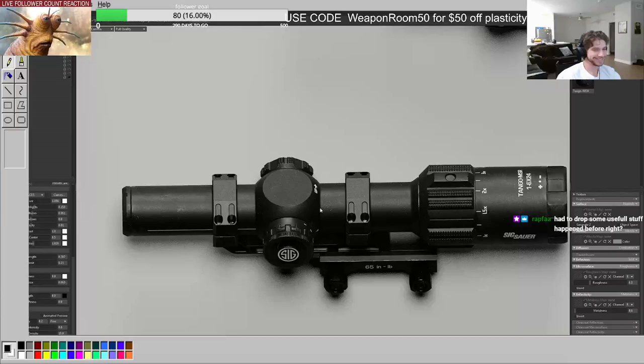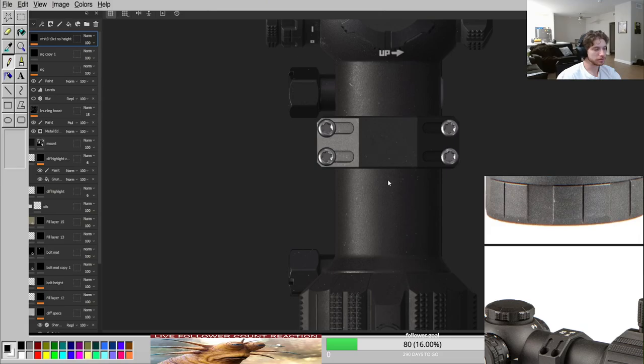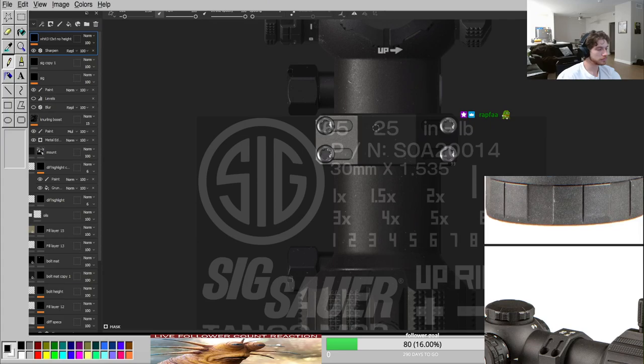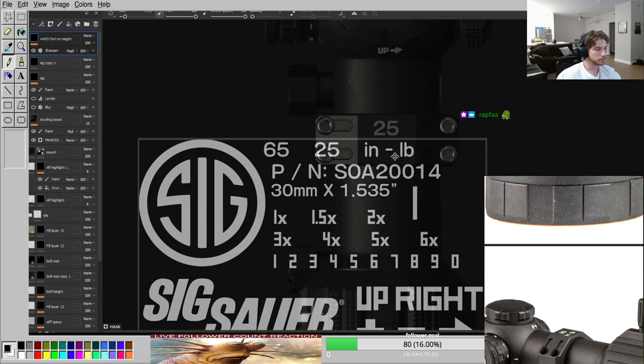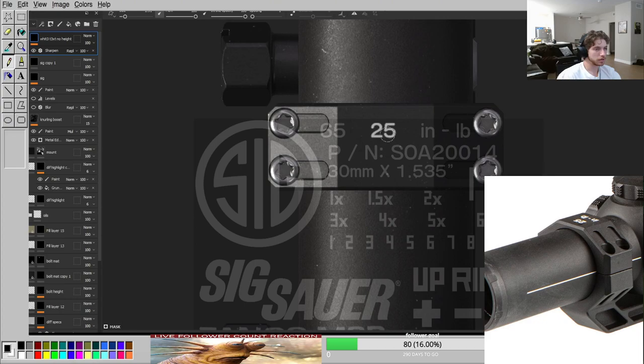There you go. Oh, we got some more text to do. We got 25 inch pounds. Do you guys know how to measure 25 inch pounds? Is there a top view that we can see? Way too big, that's for damn sure. Five in dash LB.